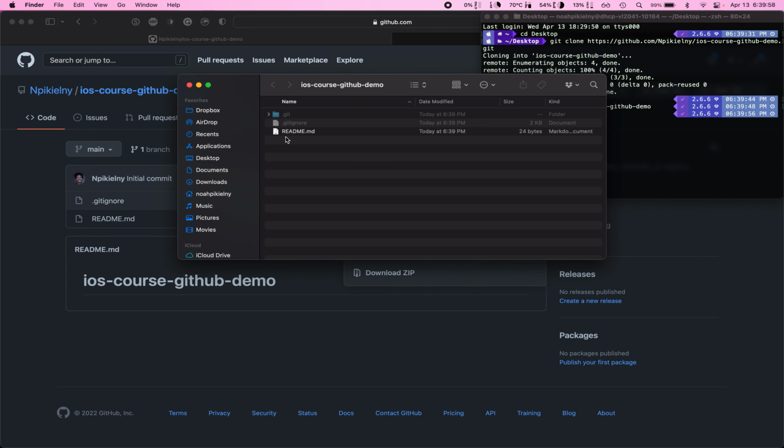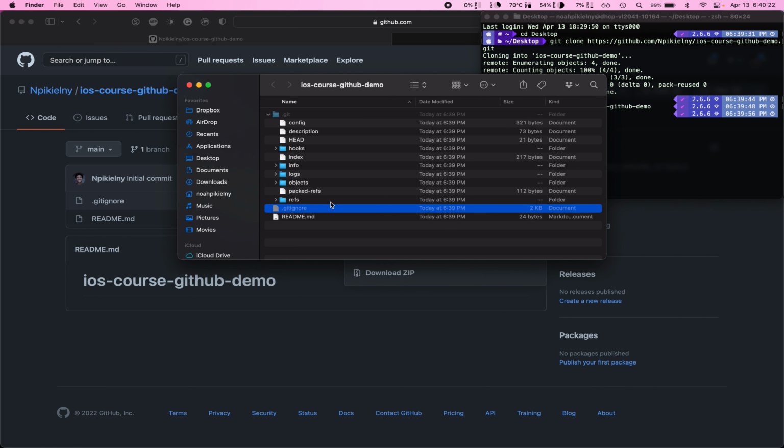And you notice we have the README, and there's some extra files that you're not supposed to see. But you can hit Command-Shift-period, and it will show you hidden files. So any file that starts with a period will be hidden. And these are hidden for a reason. It's so you don't touch them, because, for example, this Git folder is everything that tracks those changes that I was talking about earlier. And if you mess with this, you could completely screw up everything. I mean, at least on your side, not on main, because main is protected.